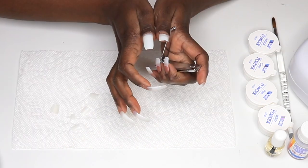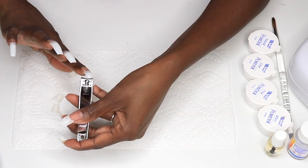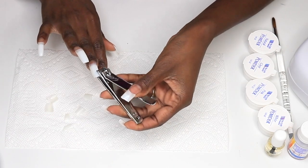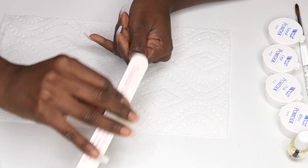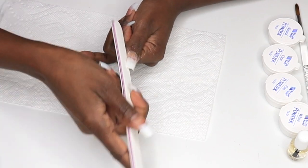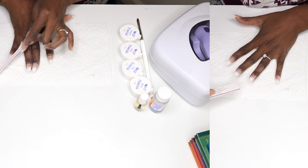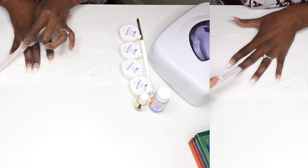I did go back and cut the tips down a bit. I don't mind long nails. I actually like long nails sometimes, but just not this time around. After that, I used a file to shape the tips. I'm going for an almond-shaped nail this time, and the tips are surprisingly easy to shape, so this didn't take a lot of time at all.